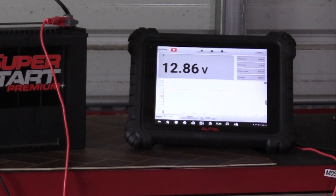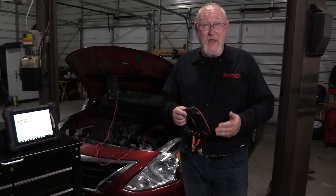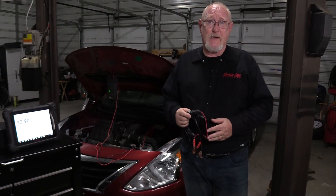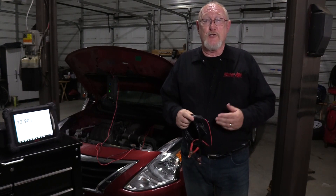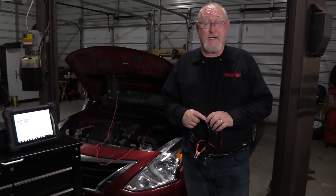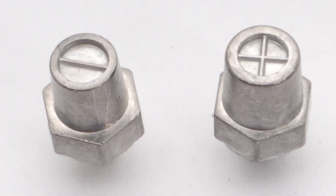According to the BCI specifications, that means a well-rested voltage of 12.6 volts — meaning that even after sitting for 24 hours since it last saw a charge, the battery is still reading 12.6 volts. It's also important to test directly at the battery, which requires disconnecting it from the vehicle. But before you do so, install a memory saver like this one to ensure that the memories of the various control modules remain intact. If the battery is a side post design, be sure to use the proper adapters to ensure a good, clean connection between the battery and the tester.